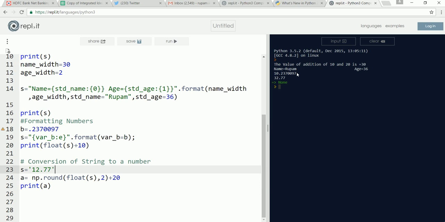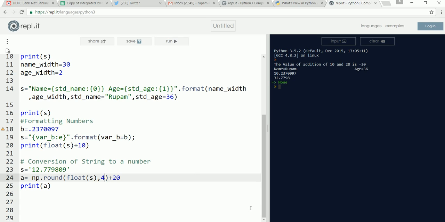For example, if the number is something like this, after you have used 2 in the round off operation, this is going to take 12.77 only. So 12.77 plus 10 plus 20 is going to be 32.77. Instead of 2, if I use 4, 7798, it's going to take up to 7798 and round off the other part.